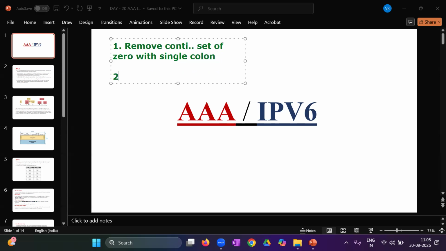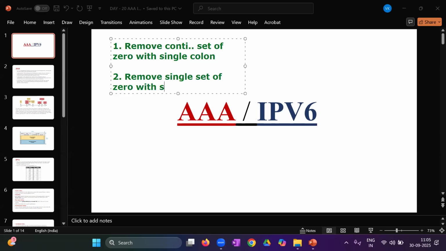Next is what? Second, remove a single set of zeros with a single zero, or we can say replace, right? Replace.